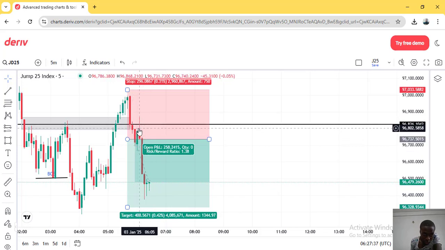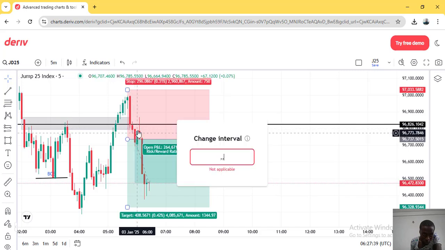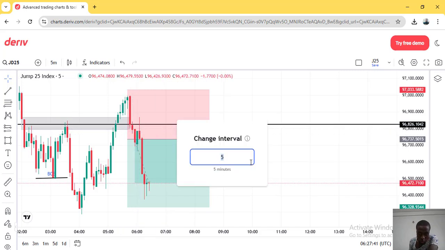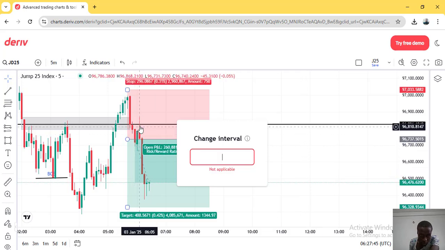This is price action, and after closing below here, you will see that price fell to close above the zone, right? It fell to close above the zone, meaning we had a rejection pushing price downwards. So when it pushed price downward, what happened? Price now shows strong bearish pressure.